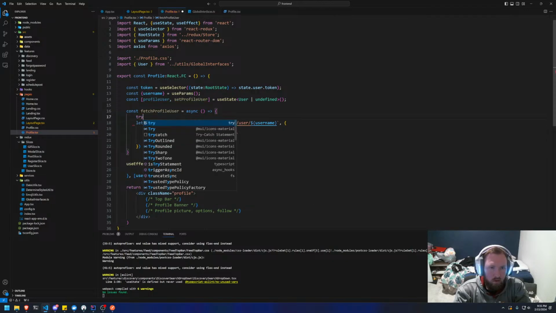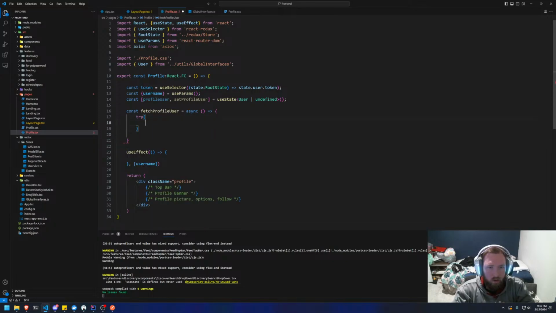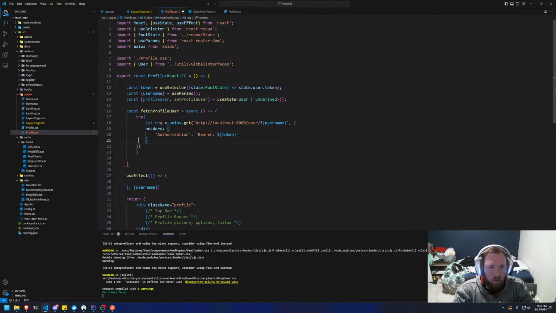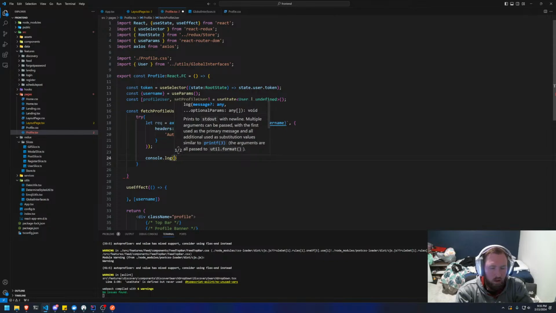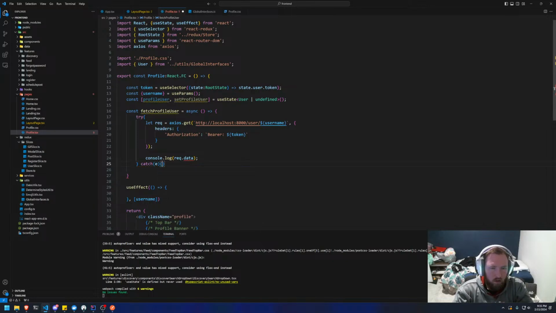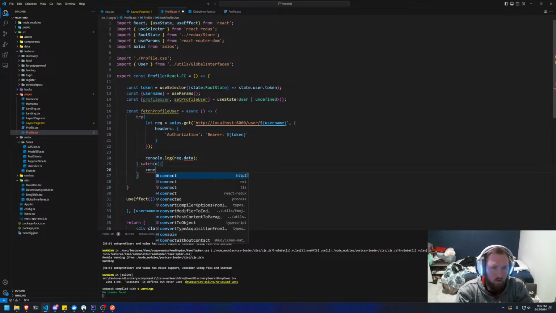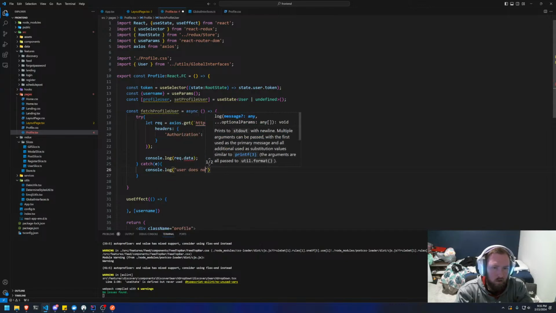We need to throw this in a try catch because it could throw that exception and it'll throw like a 404 or something. So we'll try this. And if this is good, let's just go ahead and console.log, and we'll console.log res.data. And then otherwise we'll catch an e, and then we'll just console.log and say user does not exist.